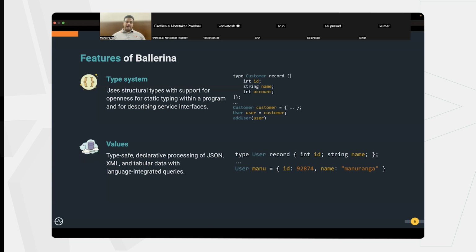So one difference there is, unlike TypeScript, our structure is guaranteed to be this way, right? For example, if at any given point you can assign something to this customer record on the screen, and it succeeds, that means it has to have all these fields, right? And that is guaranteed. You can't do casting or any kind of weird thing to get around that. So it is very strongly statically typed, right?